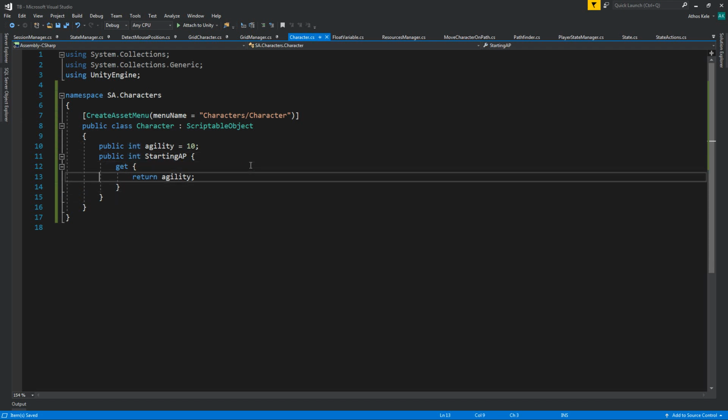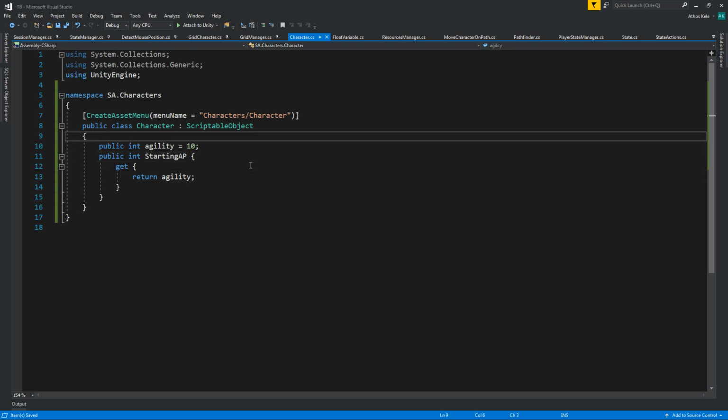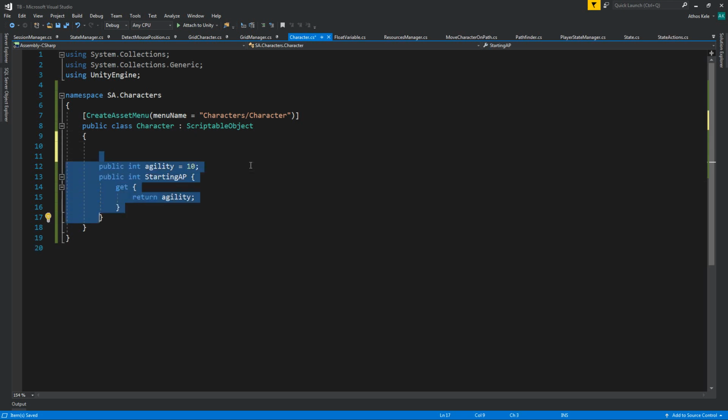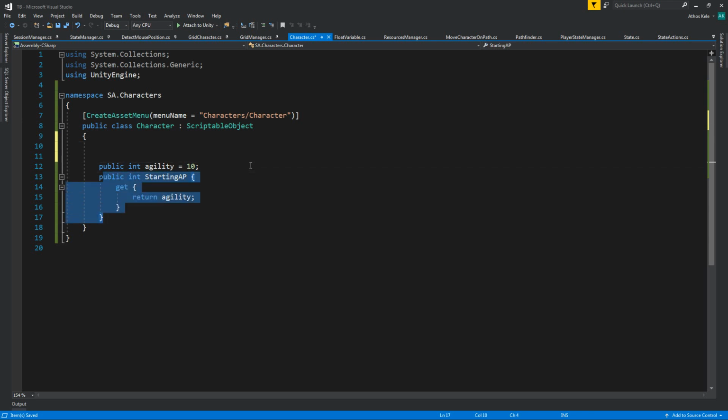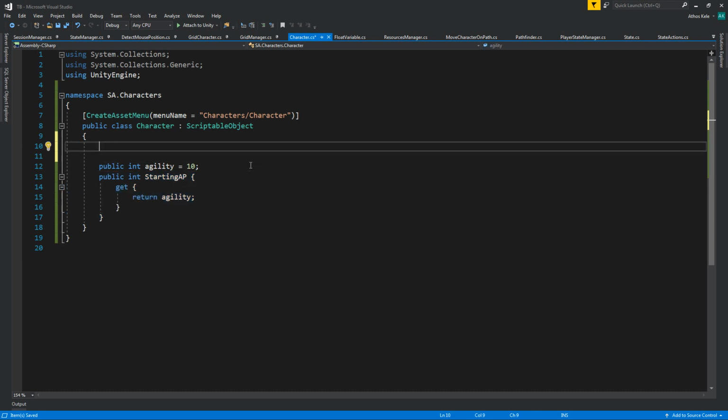Okay, let's do it like this. Other things that we can have over here, and in reality we won't actually use simple variables like this. We're going to make this a lot more dynamic, so if you want to remove and add more stats and do calculations based on stats, we're going to affect all of this.